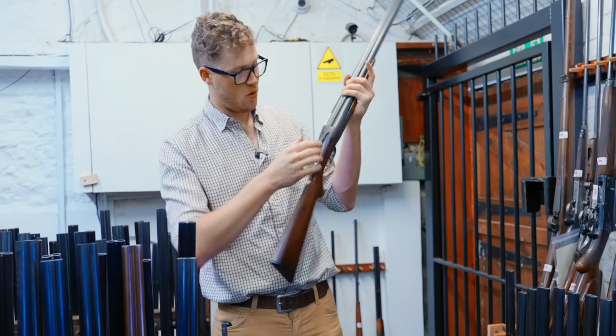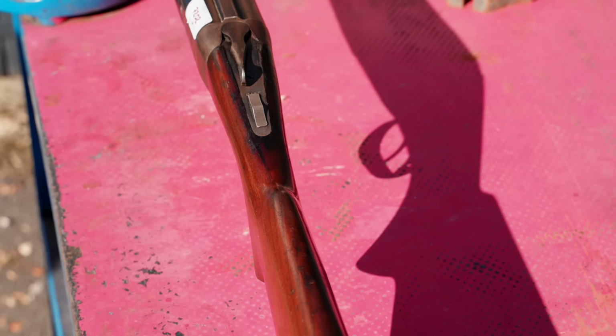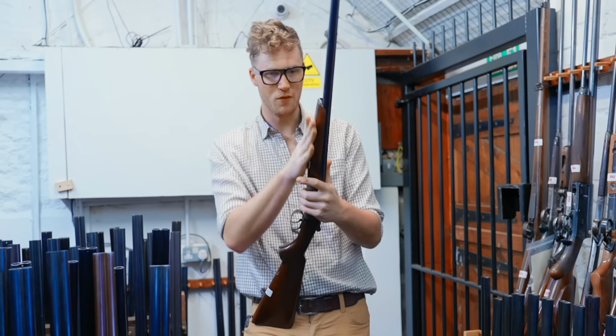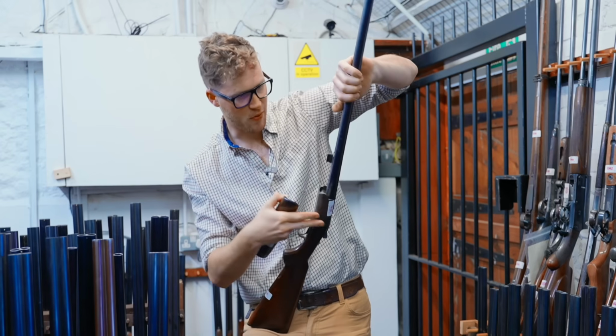And the top lever on this one is well over. Given the rest of the quality of this gun, I don't know. Maybe I need to find a good one. Maybe this being my first exposure is a bad thing. Who knows? The forend has no checkering on it either. That was standard and is just on a snap fit.